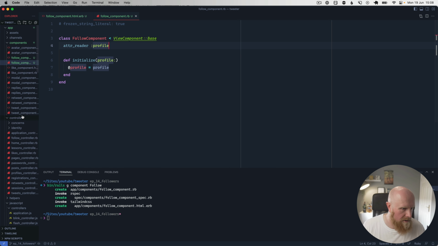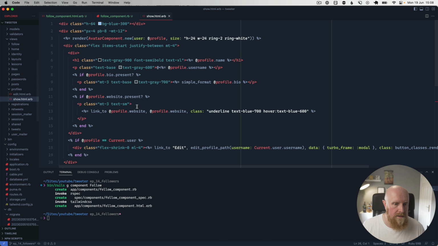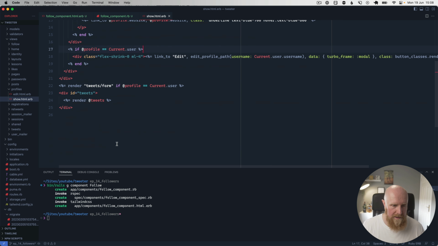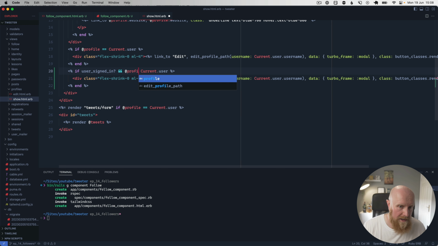So we can go to our profile show view, and down where we have this code, where we have if the profile is the current user, we have an edit button. We're going to add another section here where if user signed in and profile is not the current user, then we're going to render our component.